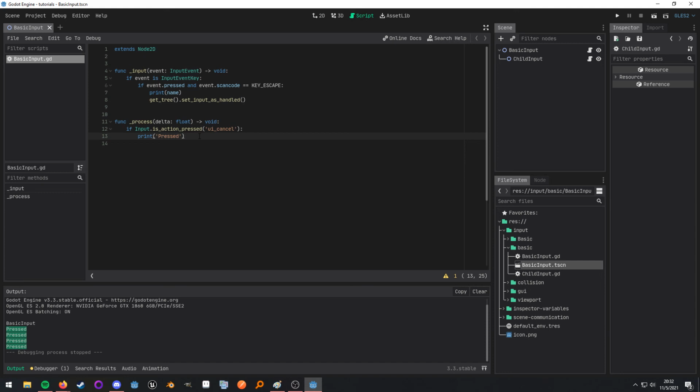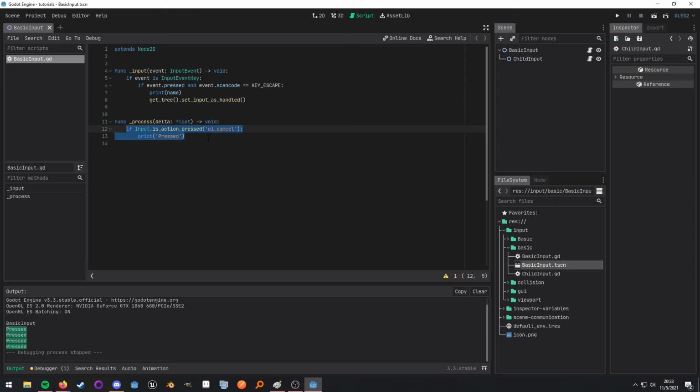So now that you kind of have an idea of how all of this works, the next question is, well, how do I use these things? Typically, you want to use this style of processing the input for things that you would need to poll constantly. Most common is getting an input vector for movement.